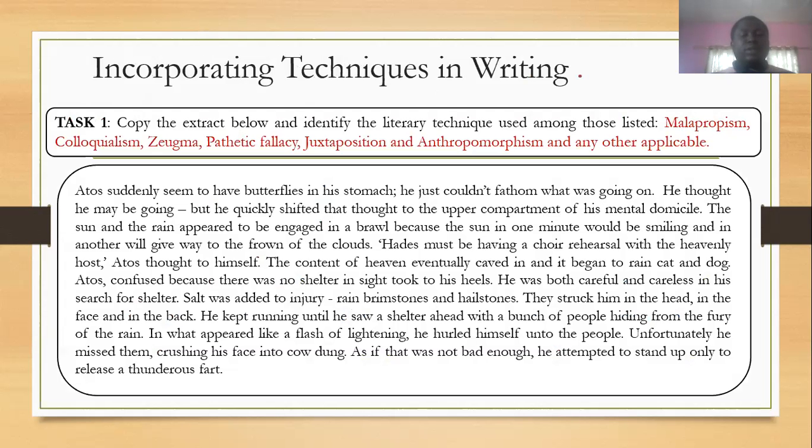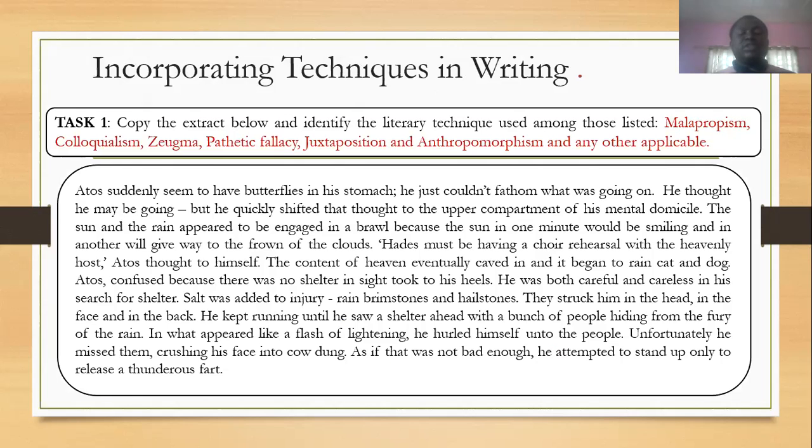Now, the text here has some of these devices we have discussed carefully incorporated in them. But to make it more fun, I'll leave it for you to fish out some of these devices, especially the ones that are highlighted, is it brown or red? Yes. And then try to identify them in your text. So that becomes the first task to be done, the first assignment.